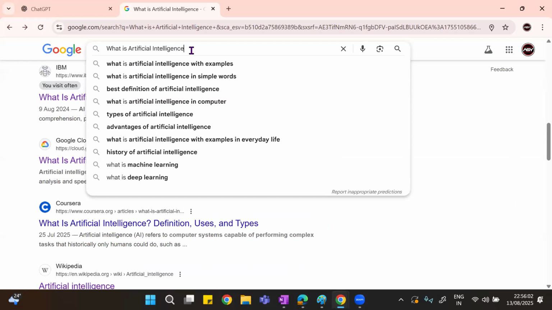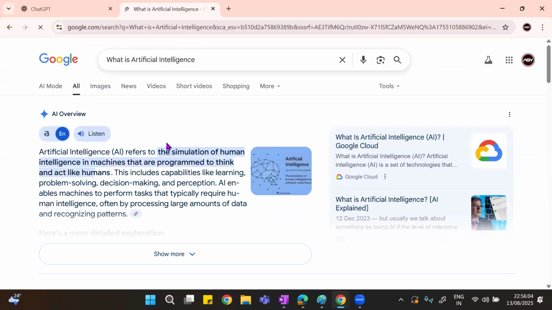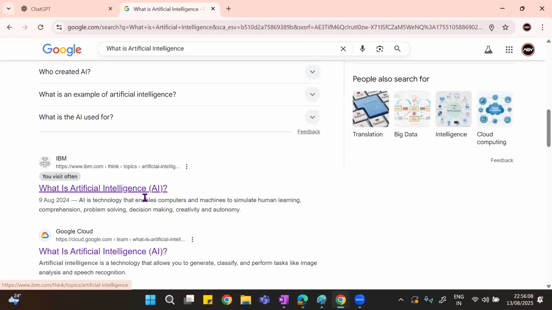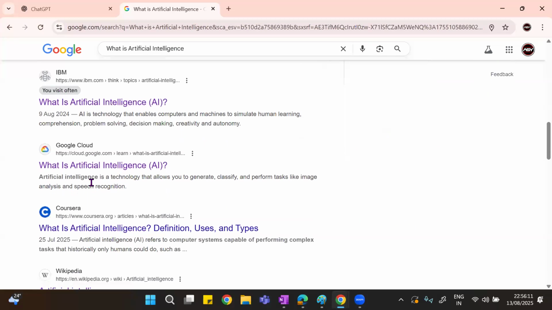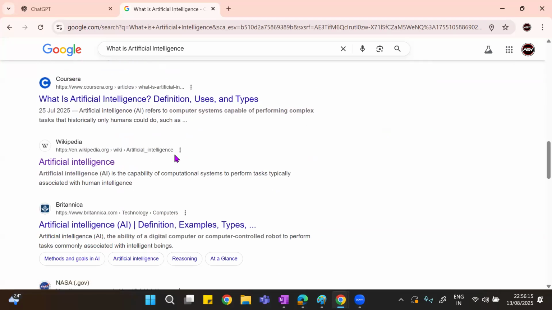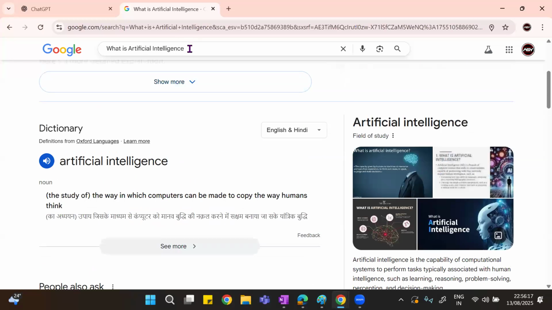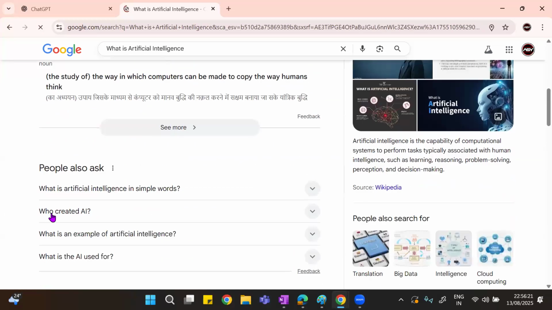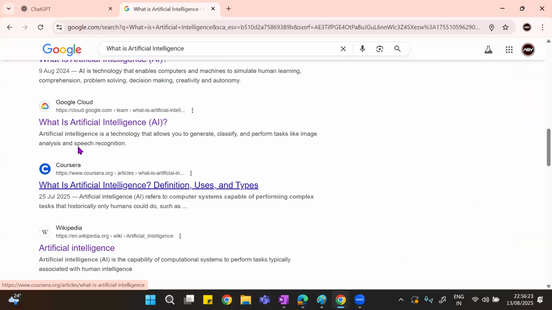Let's go down and see if there is any change. See, IBM, Google Cloud, Coursera, Wikipedia. The same. If I run it again, it will do the same thing.